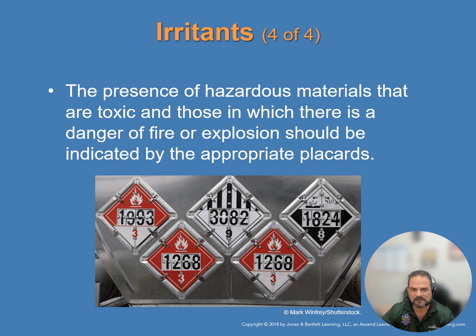We use a DOT system that is a book called the Orange Book that identifies these. So anything that you may see like this is going to be a warning to you to stay away from it. Identify whatever it is first before you involve it. This first one that I just circled here on the right, 1993, is a fuel base. You can also see over here 1084, this is a corrosive base, some kind of acid. So that would be something that would clue you into this may be a problem.